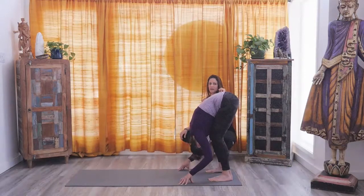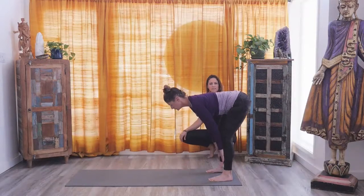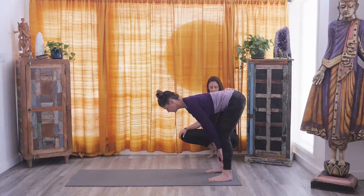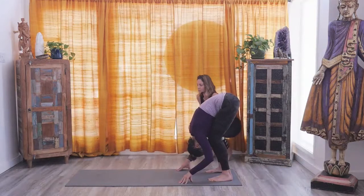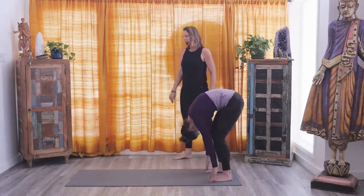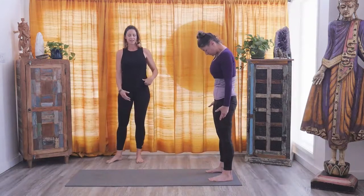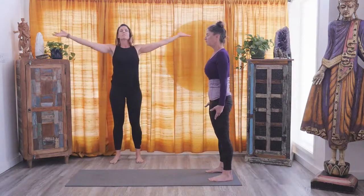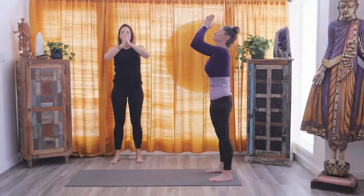Let's make it the longest breath cycle. Inhaling up slowly. Good. Crown of the head forward. Weight comes forward. And exhaling all the way down. Good. Let's inhale and roll all the way up to standing. Nice and slow. Grounding through the feet. As the head comes up, arms come up and overhead. And exhale, hands to the heart for just a moment.